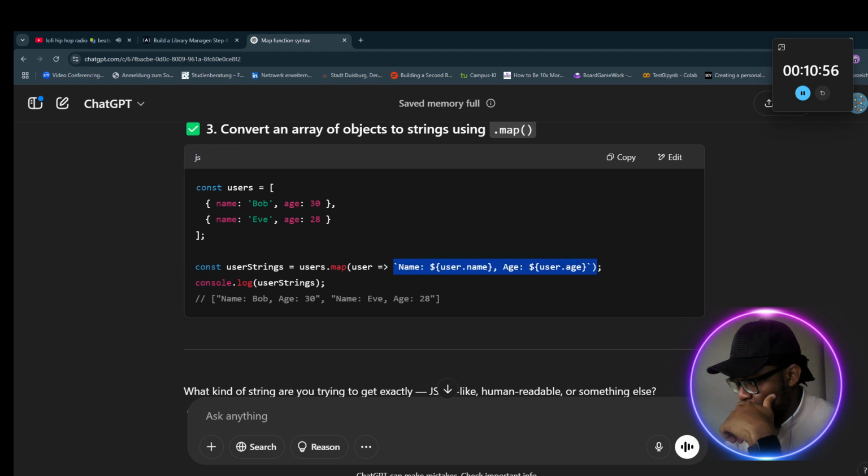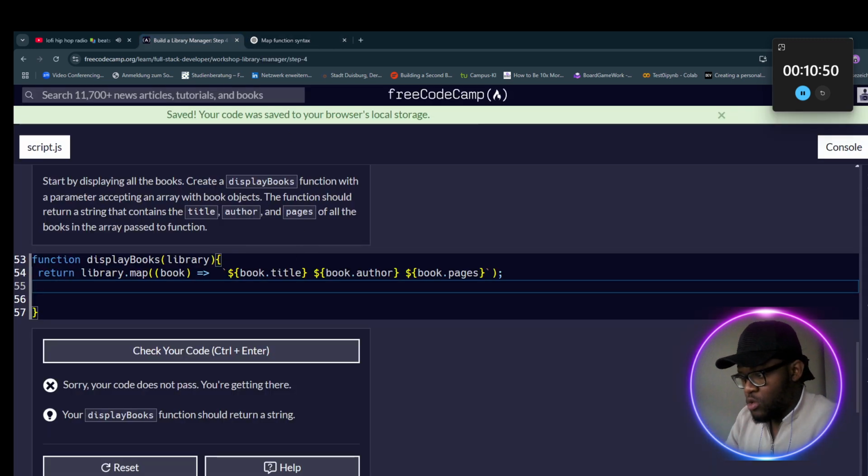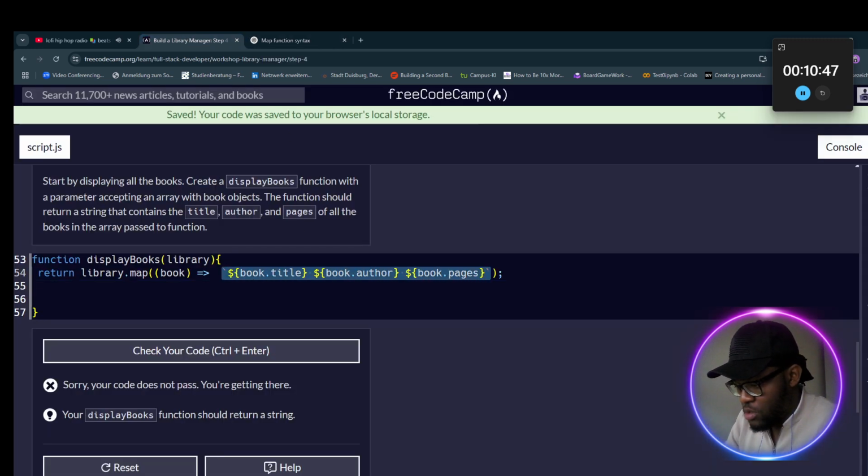this is the exercise here. I'll try this thing again. Try this one. Paste. So it's the name. Let's say title. Not user book. Let's say pages. Book. Put it in here.